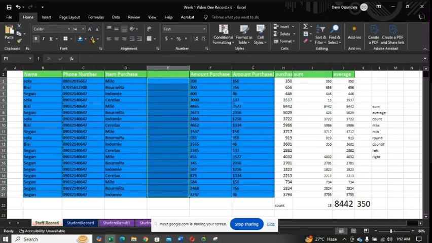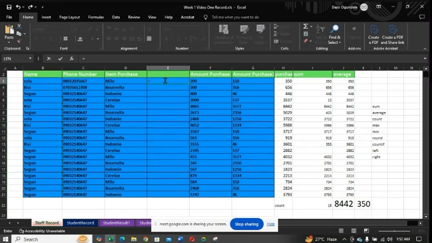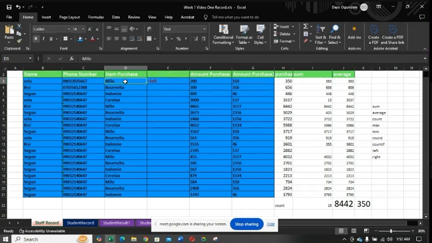Sorry, I want all the values to be showing when I'm applying it. So if I say equals to, I can say left. In this left now, if I want to break some value, let's say I have Milo and happy hour, something like that.